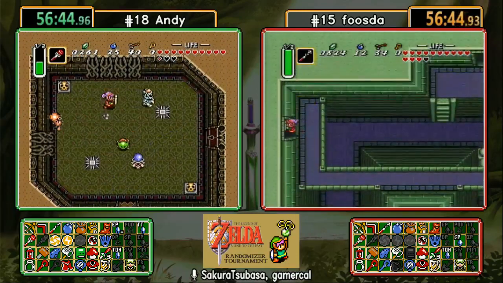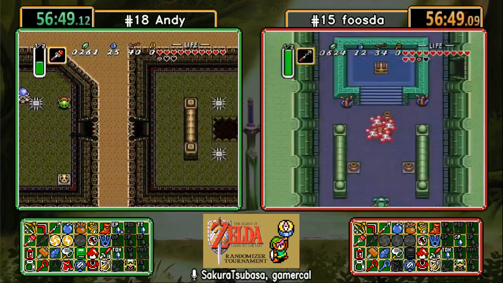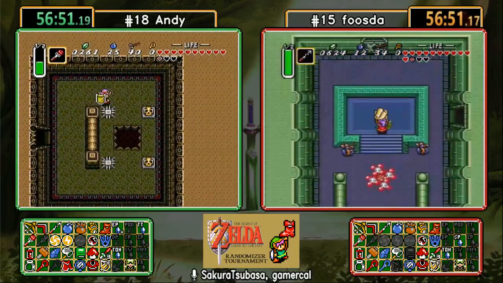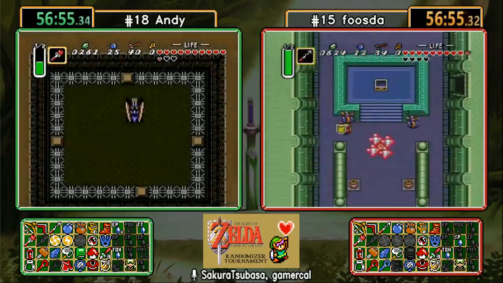That was a very nice lantern room there from Andy. Oh, yeah, absolutely. If you're a bit low on magic, you can take a bit of extra time to hit the middle 2 torches with 1 fire rod. But that's obviously only if you don't have the lamp and are short on magic.